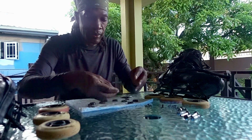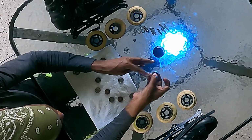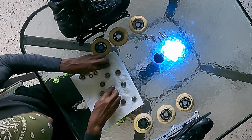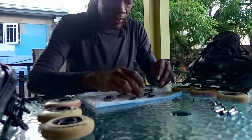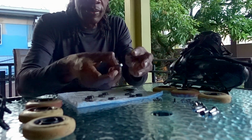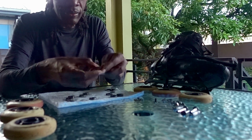Give each bearing a quick spin in your hand and then put it open side up on the towel for any remaining solvent to evaporate before lubricating to avoid breaking down and diluting your fresh lubricant. A hairdryer can be used to speed up the drying, but it is not necessary. 5 minutes drying time in air should be enough, and you can go on to the next step during this time.